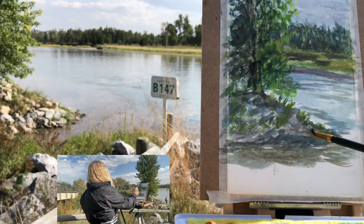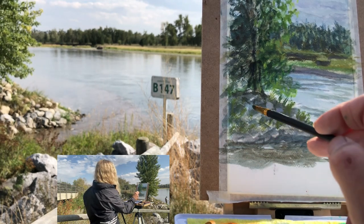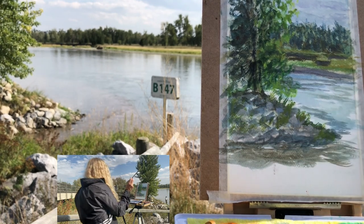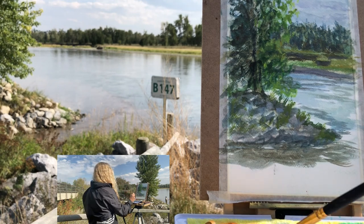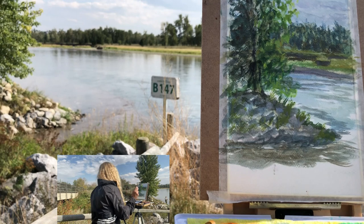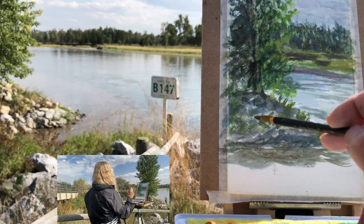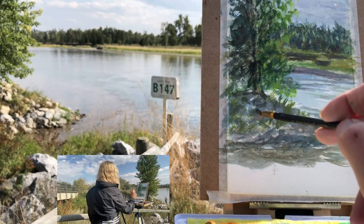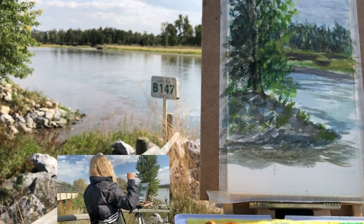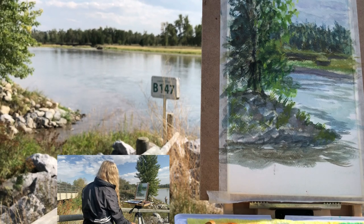I'm not going to paint each individual rock directly, but just hint at some different colors under there. There's sort of this pinky, so a little bit of burnt sienna in there with some violet seems to make a nice kind of a warm color for some of them. And again, keeping it very impressionistic here. I don't want to over detail it.